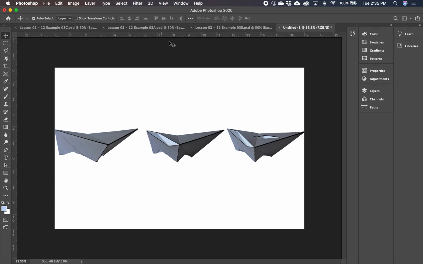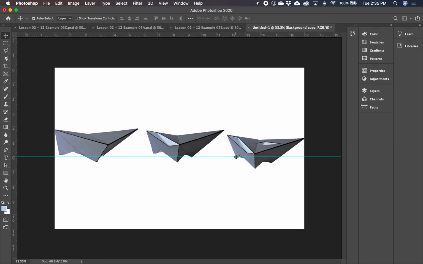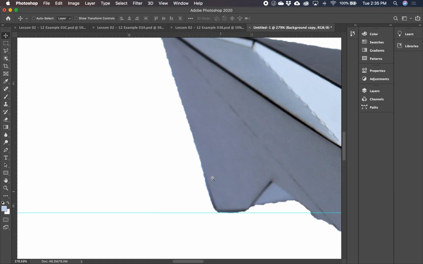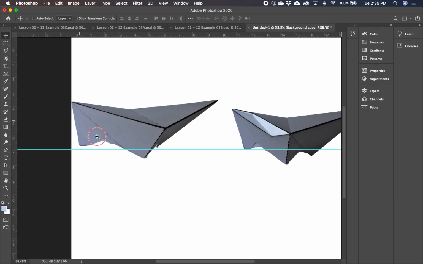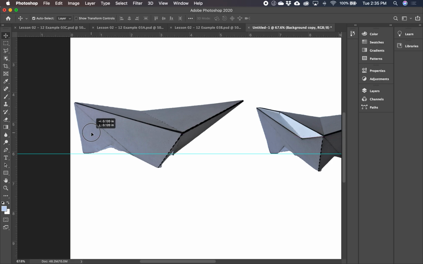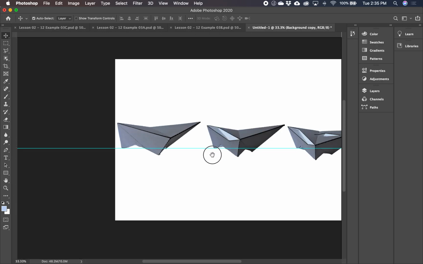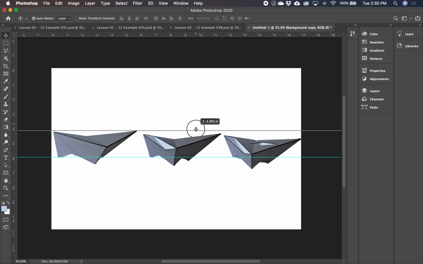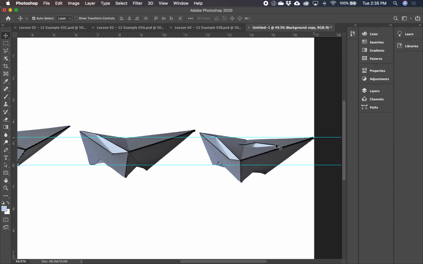So I'm going to set up a guideline just to make sure that everything's lining up as best as possible. I'm going to line them up, first starting with this back corner here, because that's where pretty much all the models are fairly consistent. And the same thing here. And then I'll add a guideline to the top. And I'll select the smallest model over here. So I'm just lining it up to the top here.